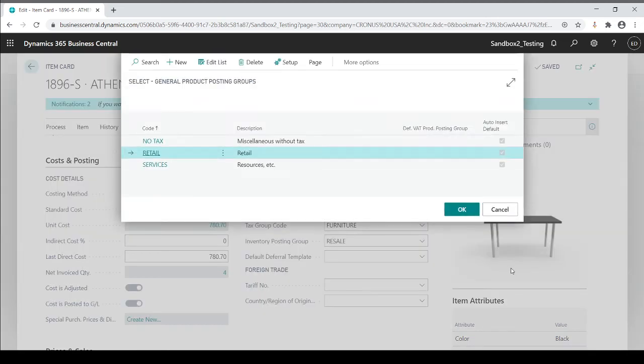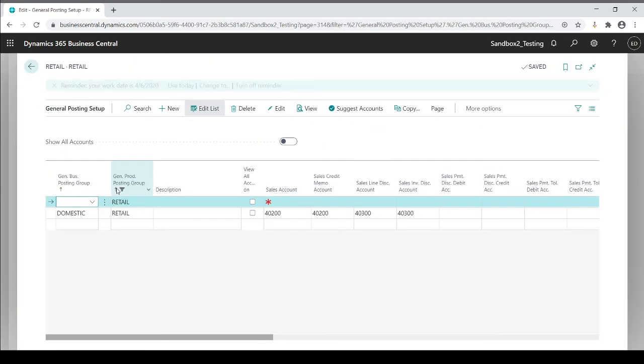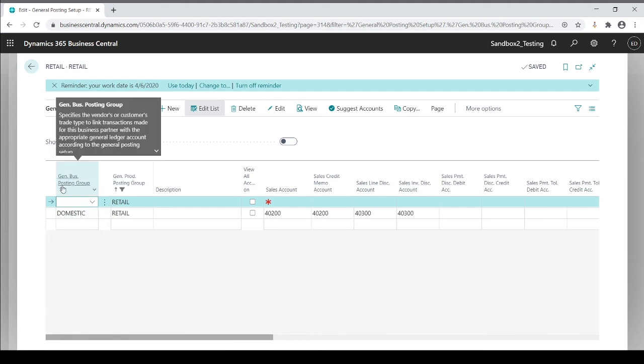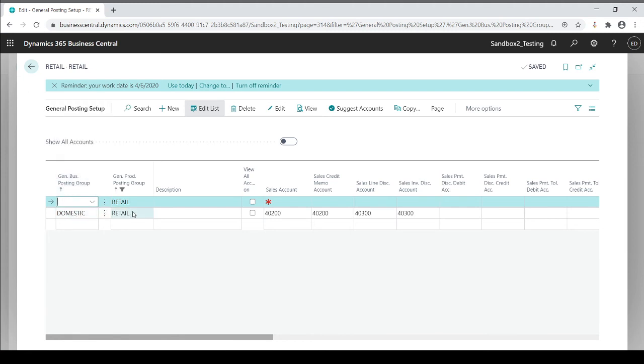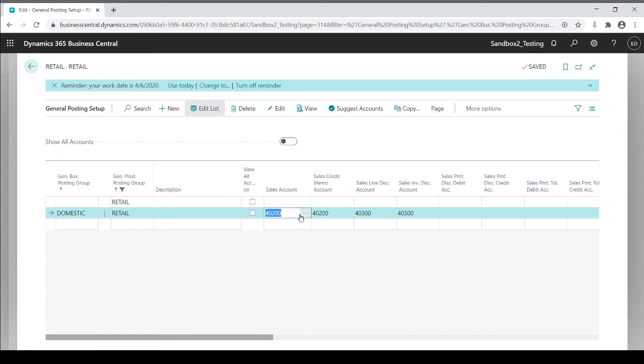So again, I'm going to drill down into retail and go to my setup table. And lo and behold, it shows me, okay, if I sell to my domestic customers a retail product, then I know my sales and cost of sales are going to go to whichever accounts I apply here in this setup table. Very important that this is set up, because if you're missing any codes on a customer card, any codes on an item card, or you don't have the appropriate GL accounts when it comes to sales or cost of sales, the system's going to error on you and you won't be able to post a sales invoice, a sales credit memo, a sales order.